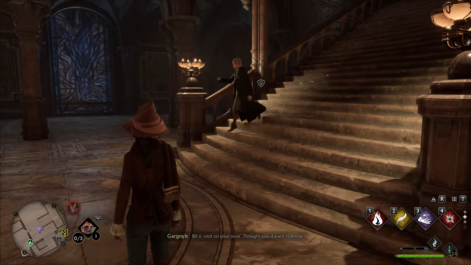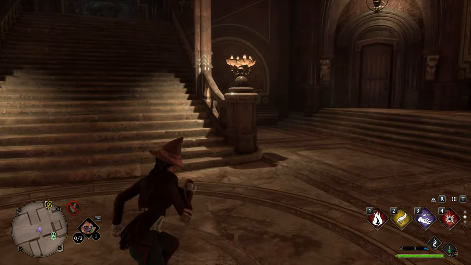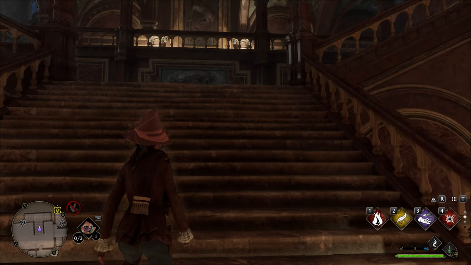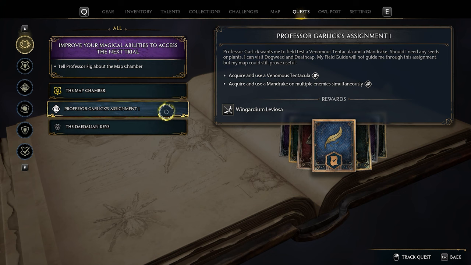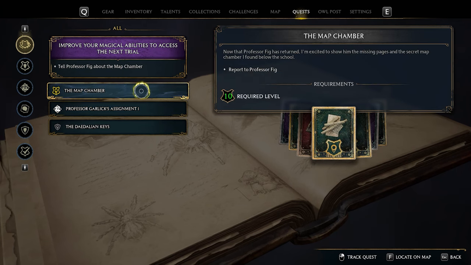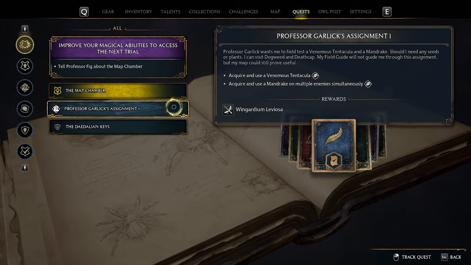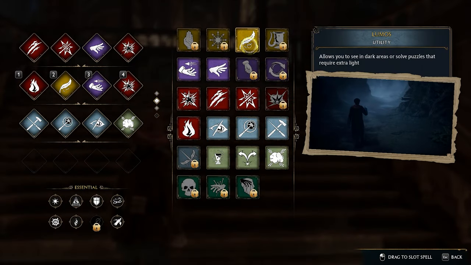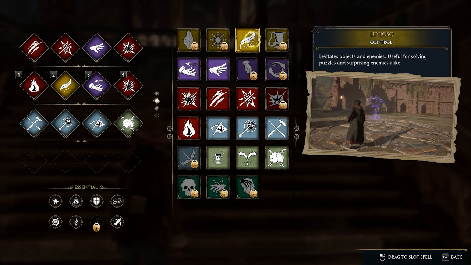But I already have that. Oh, look. I mean, it does guide him. That's kind of cool. Yeah, I already have that, but I mean... Sure. Professor Assignment, acquire and use the venomous... Oh, okay. Wingardium... Okay. The map chamber, report to... Oh, okay, so he must be back now. So we'll do this one. But I already kind of have Levioso. I think they're literally the same spell, because I don't see the other one. But yeah, useful for solving puzzles and surprising enemies, like levitates. Okay.